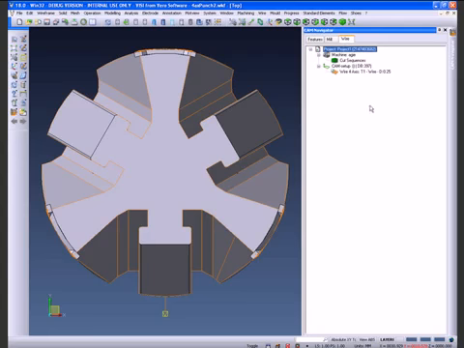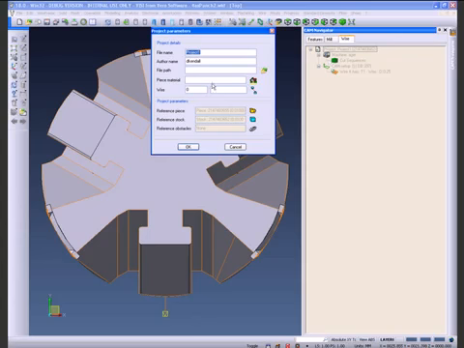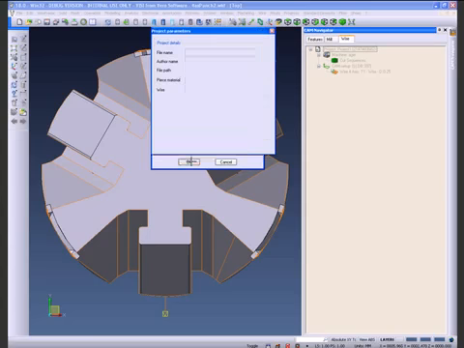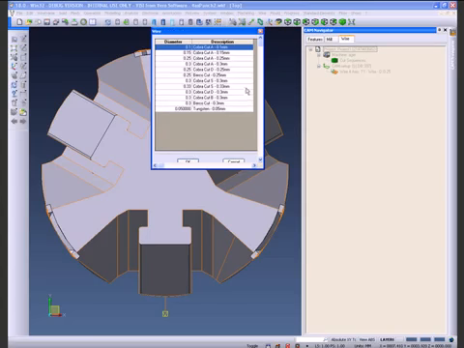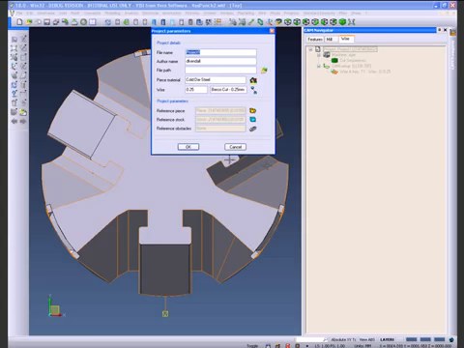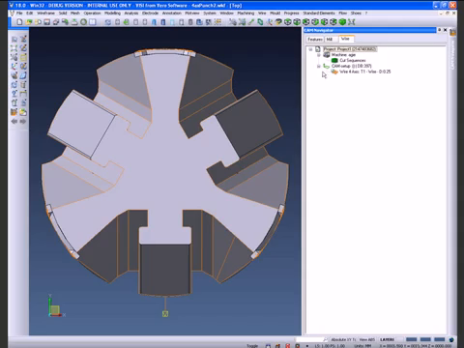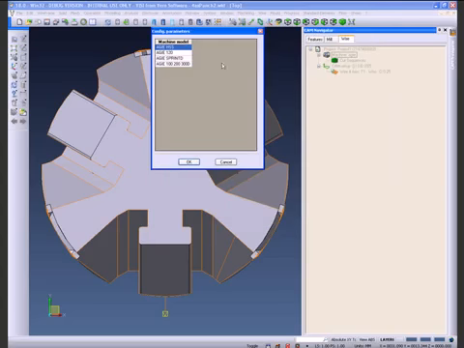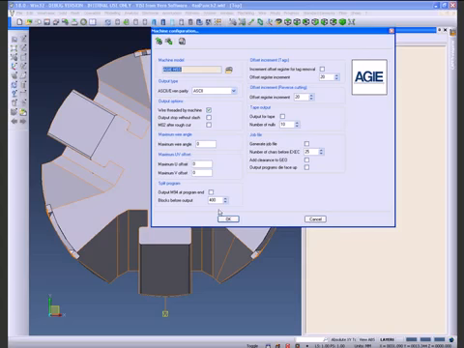The next part of the operation is to go to the wire tab and have a look at the project settings. In here we can change the material which is being cut. We can also change the wire size and wire material. This also enables us to check that the piece and the stock are also valid and available for the simulation later. By going to the machine tab, we can also fine-tune this to the control system that we are going to be using.